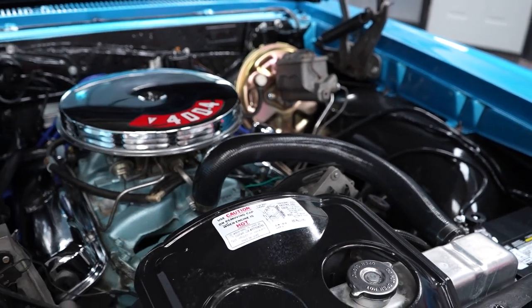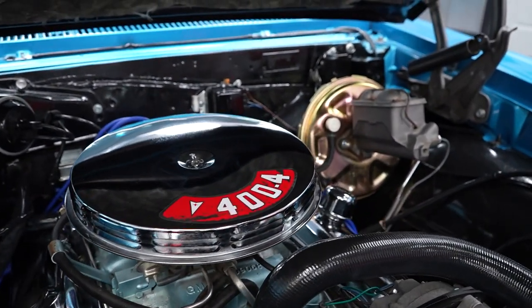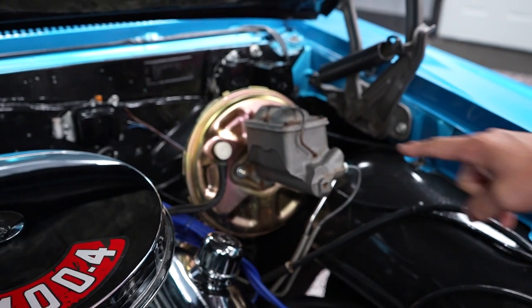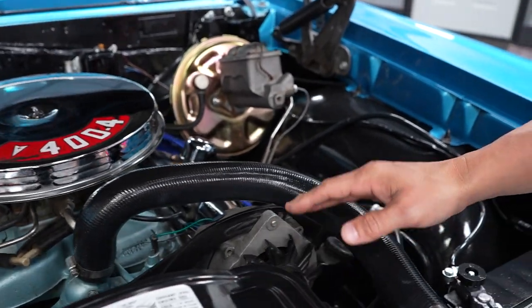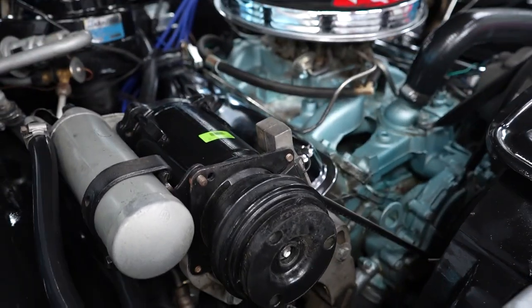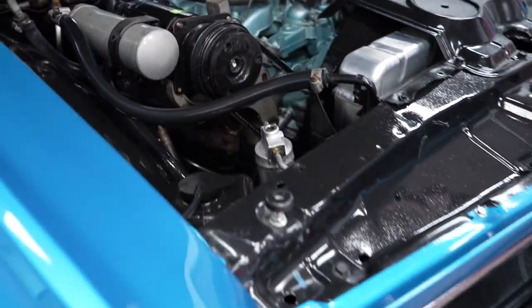Here at Hankster's Hot Rods, we are knocking it out of the park this month with quality and desirable inventory, and today's presentation is absolutely no exception. 1967 Pontiac GTO — a real 242 car. You are looking underneath the hood, documented not only with PHS docs but also with photos of the restoration completed in 2013. 400 motor, power brake booster in the back, power steering reservoir beneath the alternator, and an AC compressor on the passenger side above the valve cover. Center console, bucket seat, his-or-her shifter car.